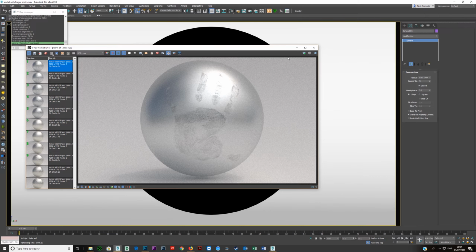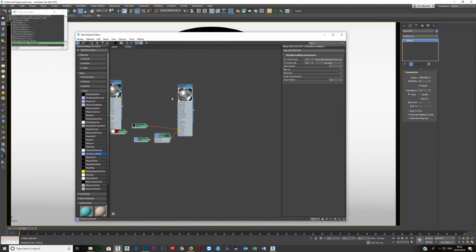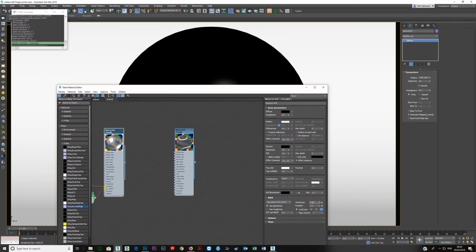Okay, so now we're going to go with the third one. And I'll press M, bring up the material editor again. Just click on here, shift drag that over. Just shift and delete those two lines. And let's get this assigned to this guy. I left this up at 8.6. I'm going to put it down to 5, but it doesn't really make any difference. Like, nothing's changed here because we're controlling it with a map. But here we're going to put this back down to 5. Okay. And let's get this assigned here.